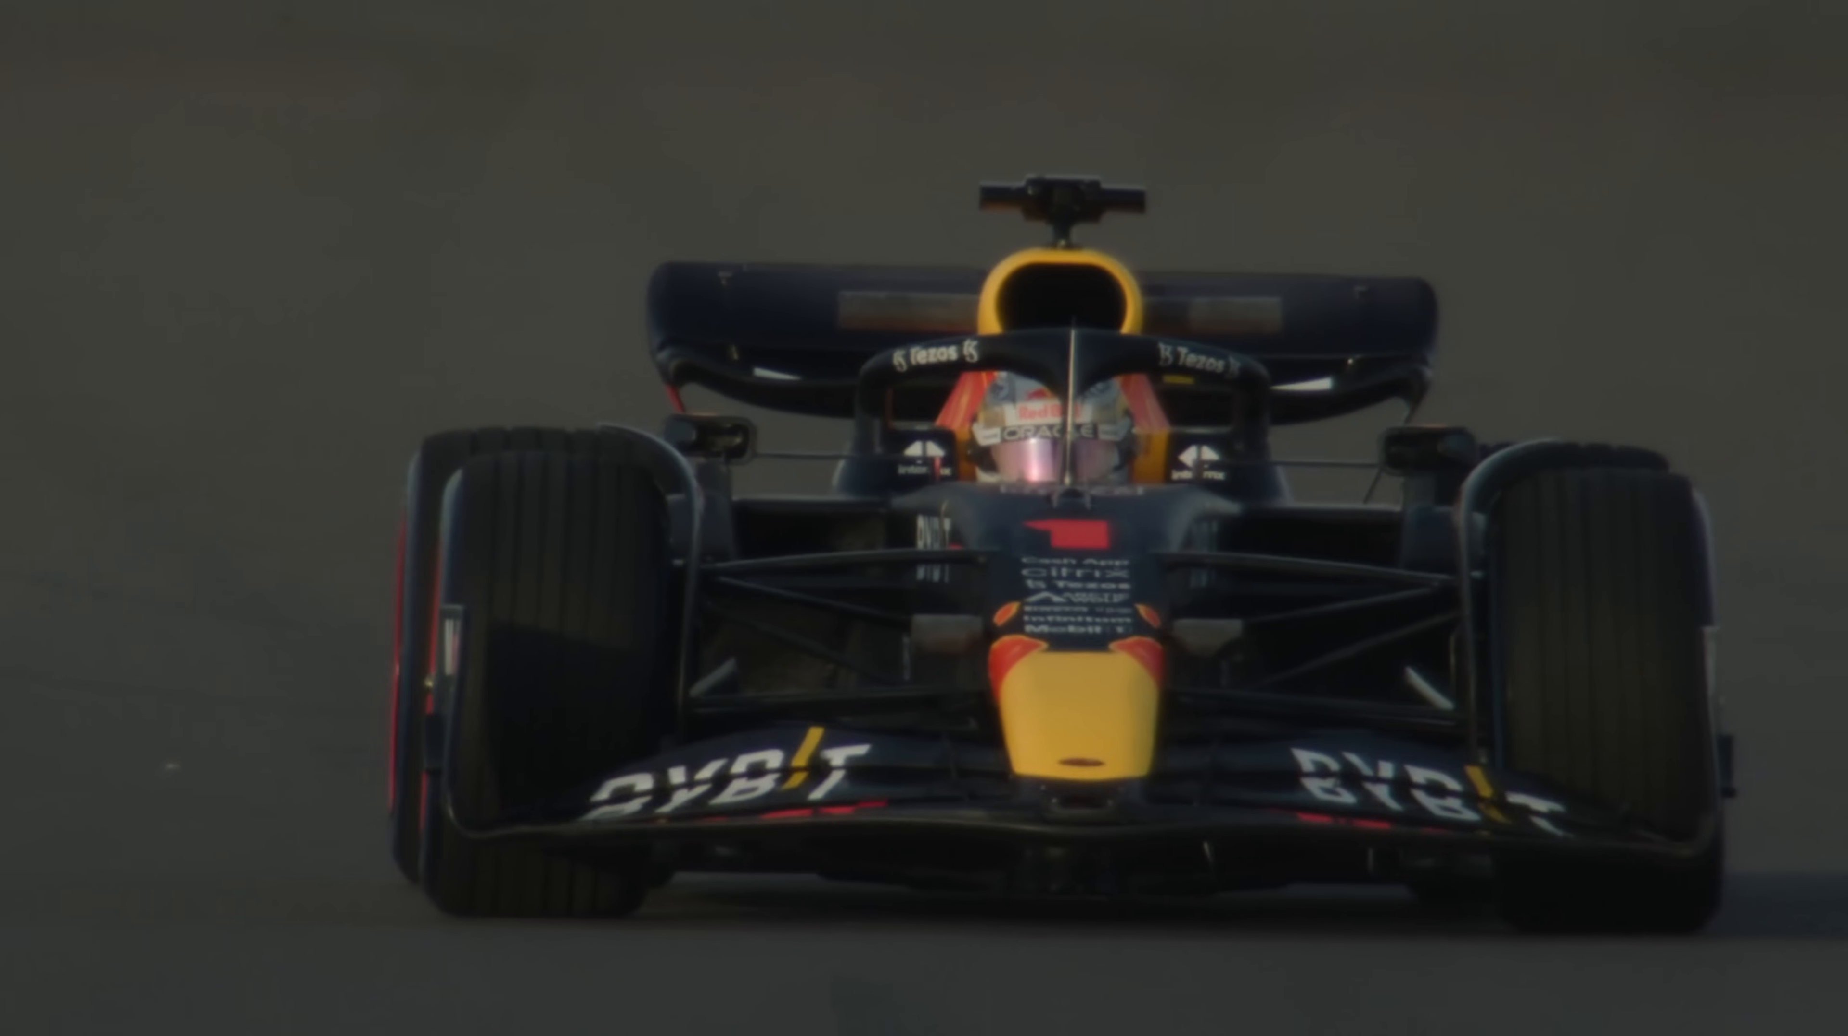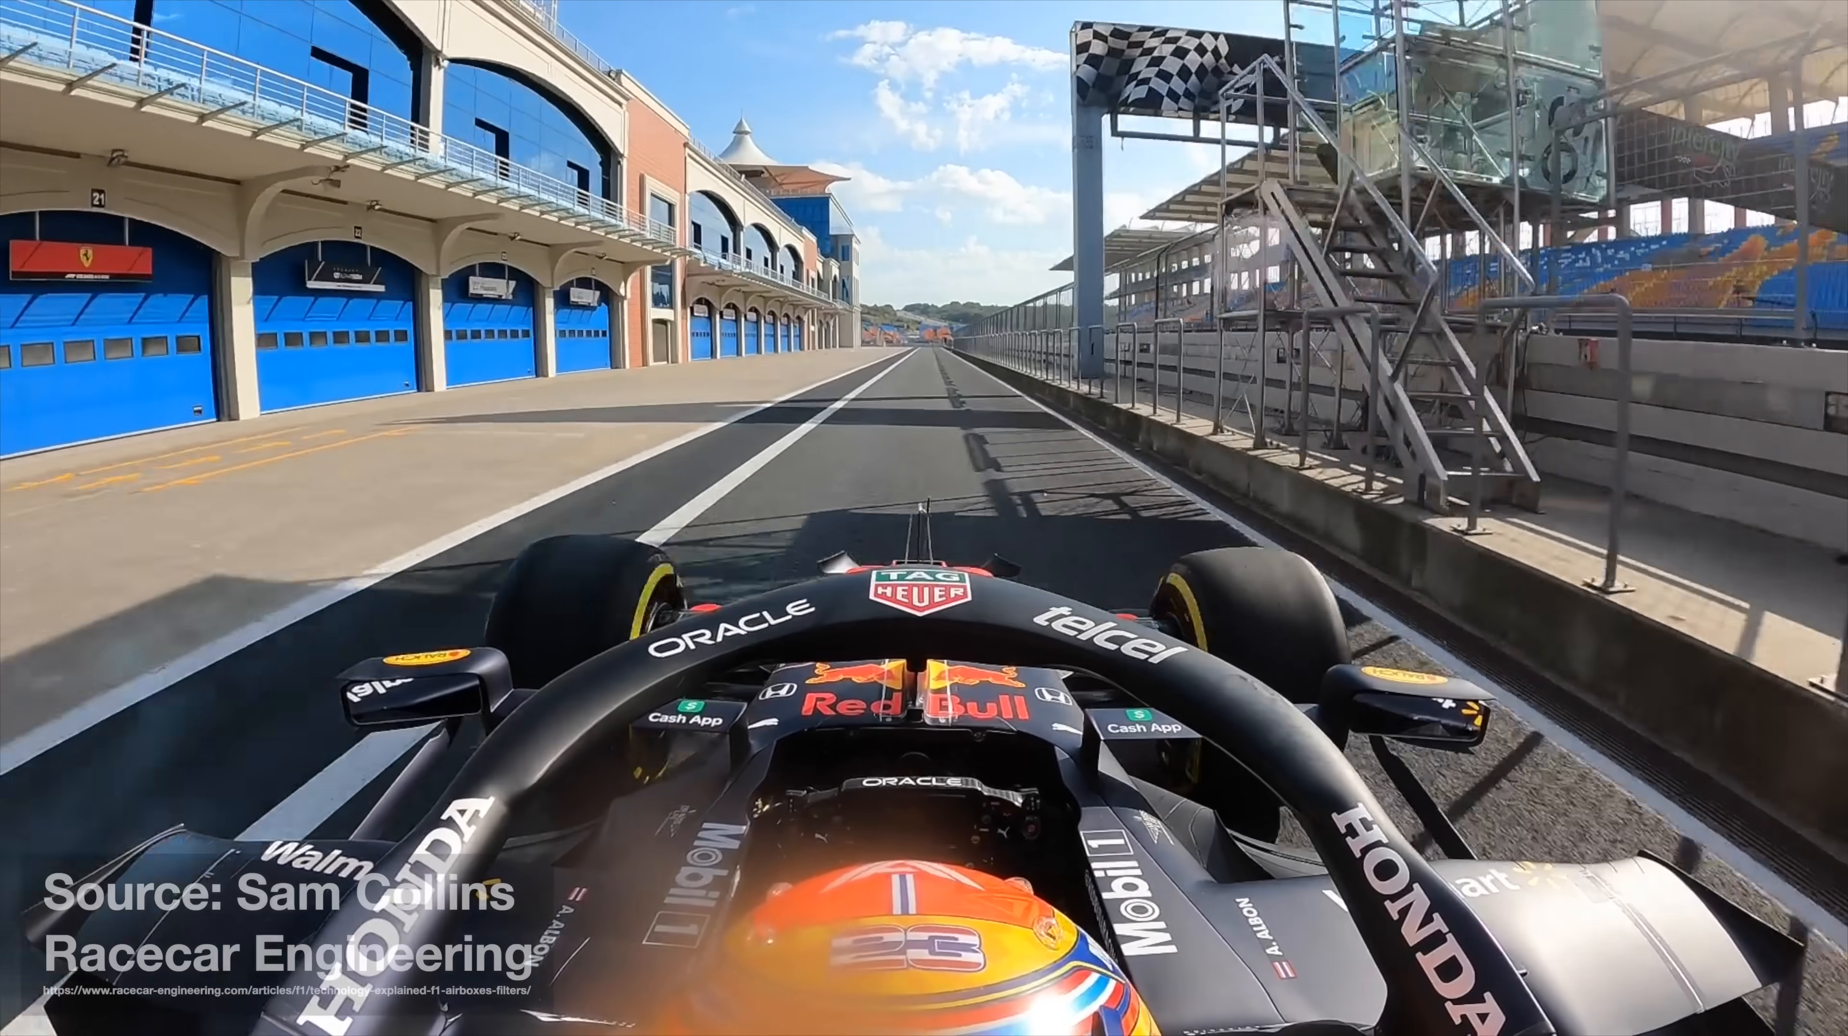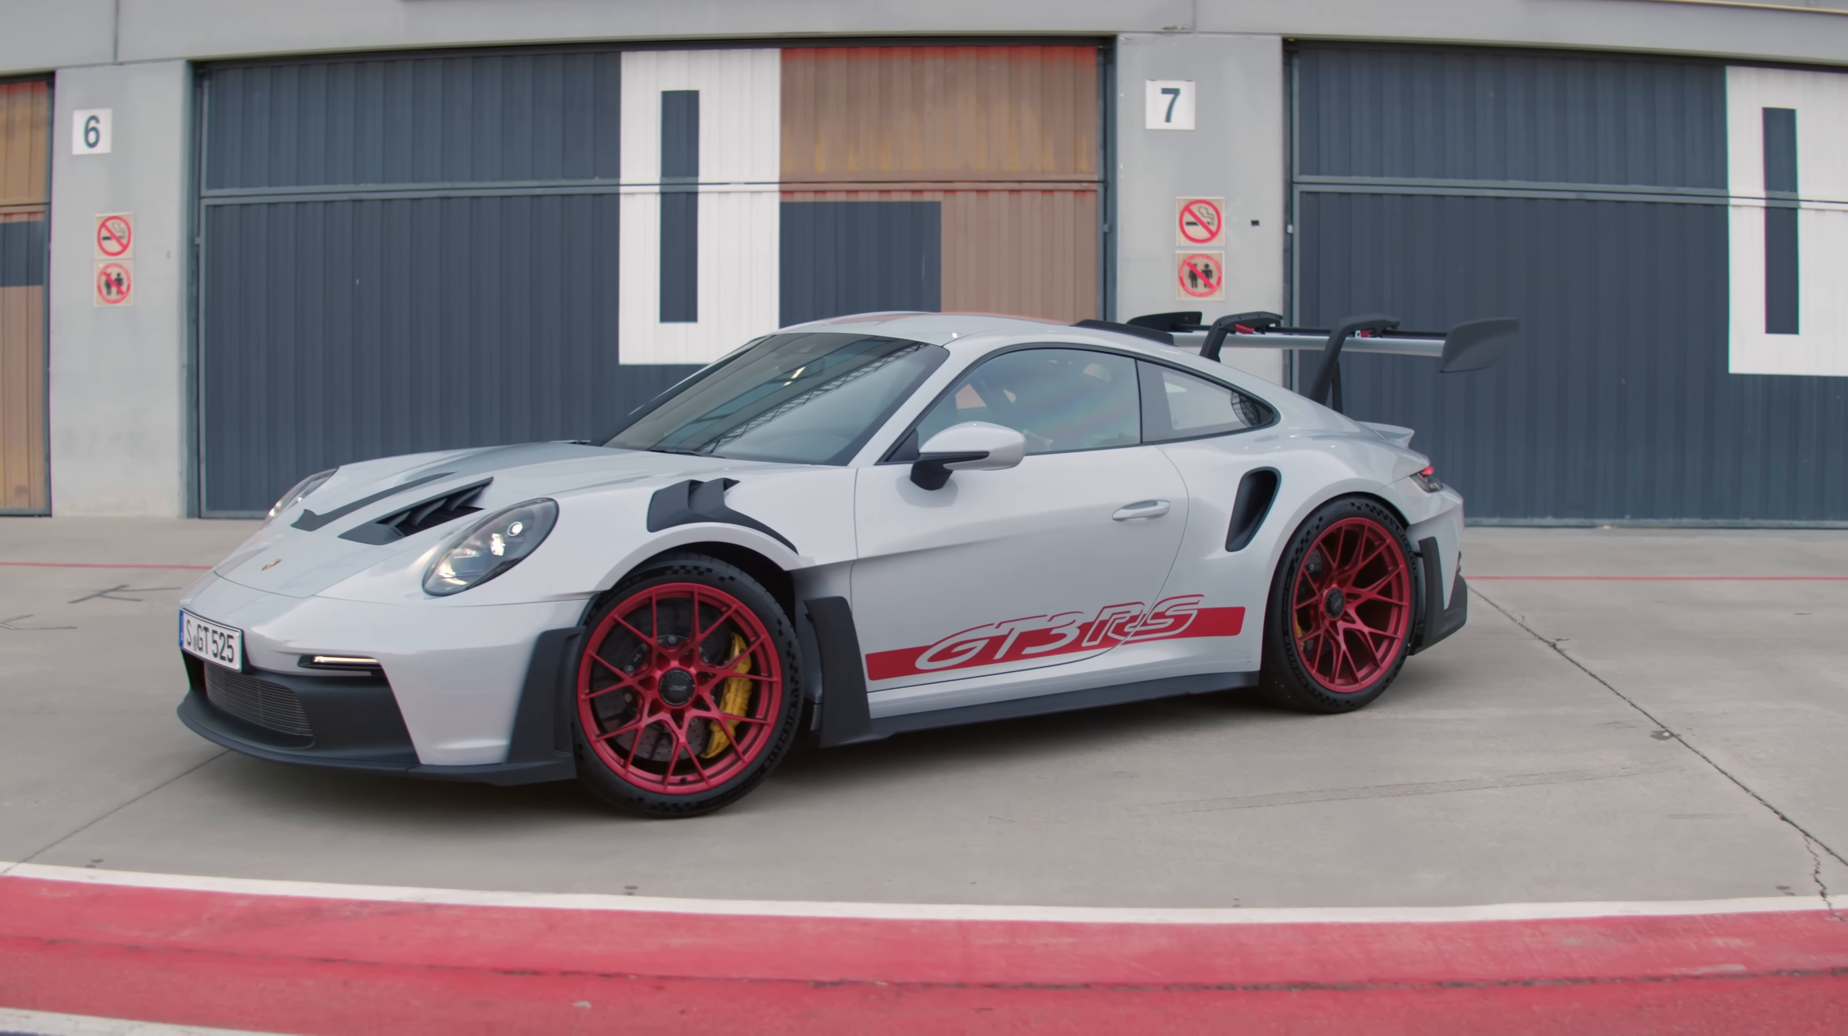Now, you can actually get more air than what I've shown and if you look at the F1 regulations, they provide a clue as to how, even though at the time supercharging was prohibited. But listen to the definition of supercharging: increasing the weight of the charge of the fuel-air mixture in the combustion chamber over the weight induced by normal atmospheric pressure, ram effect, and dynamic effects in the intake and/or exhaust system by any means whatsoever. So you can see there's a bit of an exception there. And as an example of how you can put this to work, Sam Collins in Racecar Engineering wrote, at the end of the straight at the Shanghai circuit where the car is traveling at close to 330 kilometers per hour with DRS open, the air pressure hitting the air filter will be close to 1070 millibar. Normal ambient air pressure is around 1020 millibar. This means the engine produces around 5% more power, equivalent to 40 brake horsepower, than at walking speed. Porsche is also using intake tricks to raise the pressure inside the cylinders above what is available from the atmosphere.